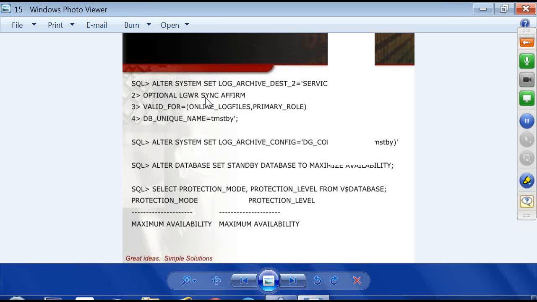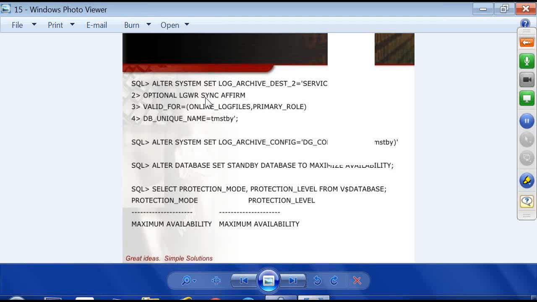Okay, now VALID_FOR online logfile and primary role means we have this primary database's online log files, and we are transferring data from the online log files, and the primary database is working in the primary role. And DB_UNIQUE_NAME is the standby database name, which is TM standby.